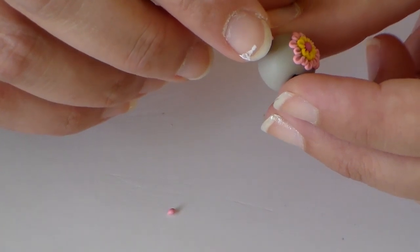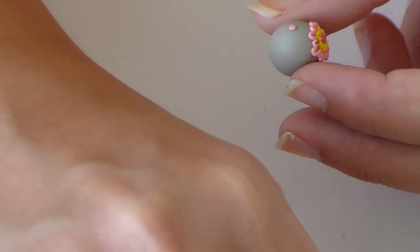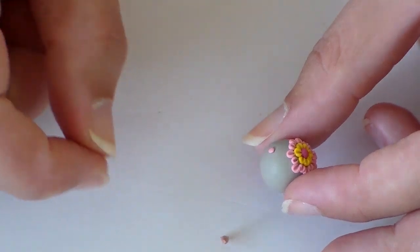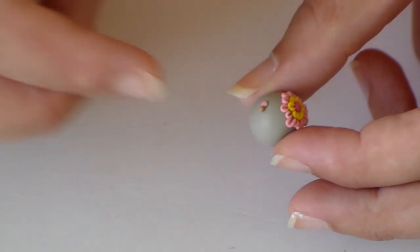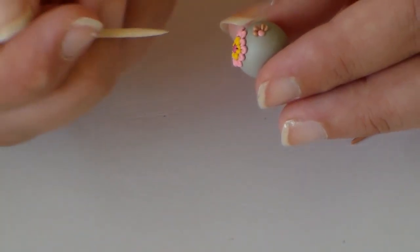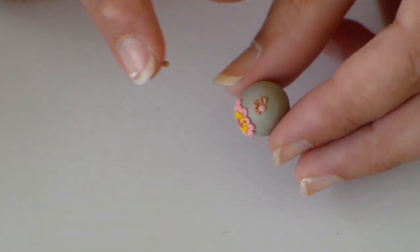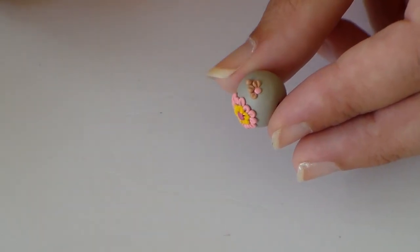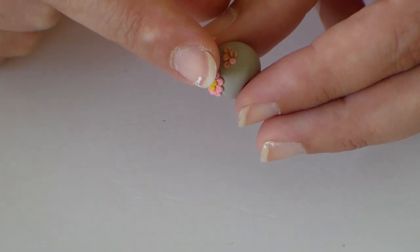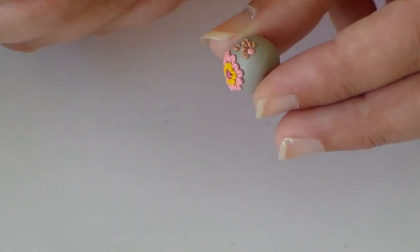I'm going to start with the light pink and just press it on there lightly. And I'm going to use this, I don't know, it's like a shimmery peachy color. And I'm not going to use a whole flower this time. I'm just going to do 4 petals. It's going to give it this half flower look. And then we're going to put a couple of petals just kind of like they're in the wind. Just one here, one there. It's just wherever you want to put them.